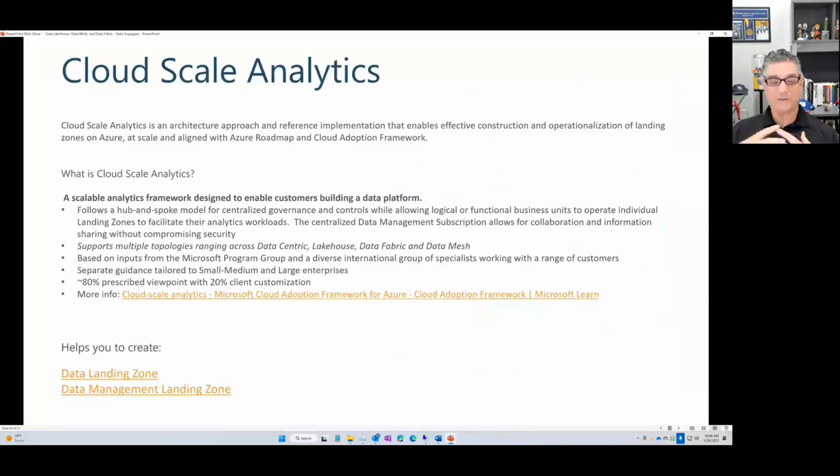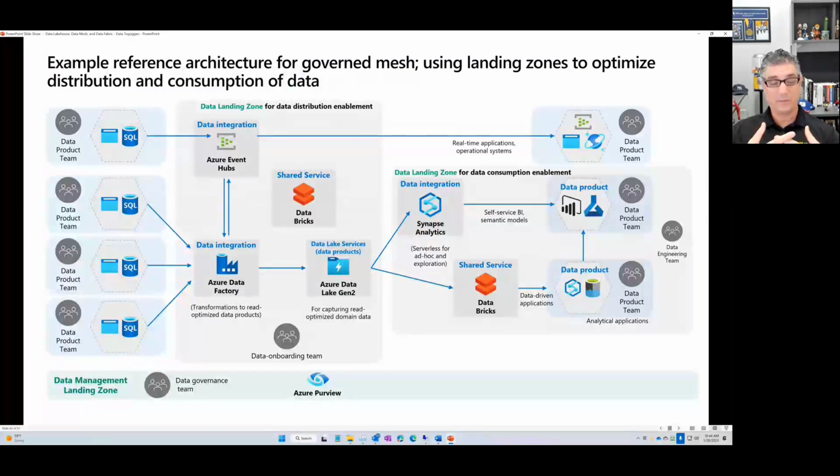And Microsoft has, think of principle 3, the scripts to build out part of your solution. That's what we call cloud scale analytics, which could work even for a centralized approach. But the idea is this will help you build a data landing zone and a management landing zone that will look like this. I have this management landing zone that's overseeing all these landing zones. And each of these landing zones could be its own domain, and each of those domains has its own technology in here. And so that's Microsoft's approach to helping customers build the data mesh, to give them help with principle 3.